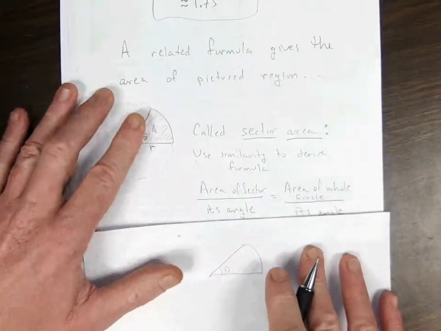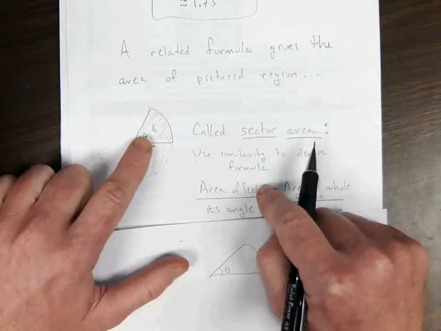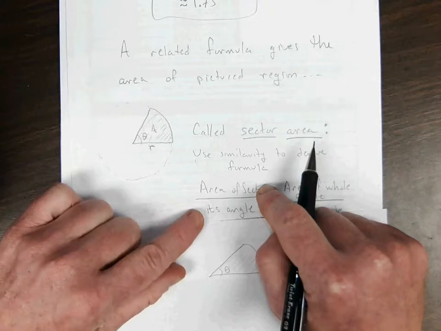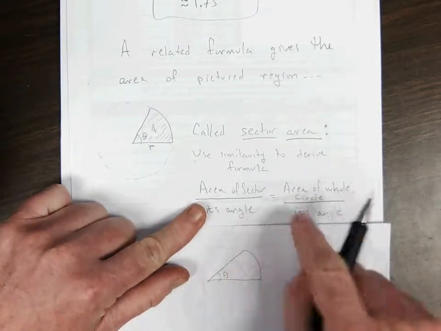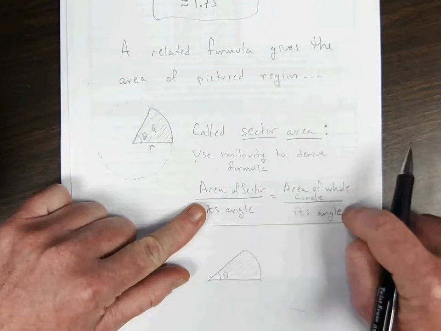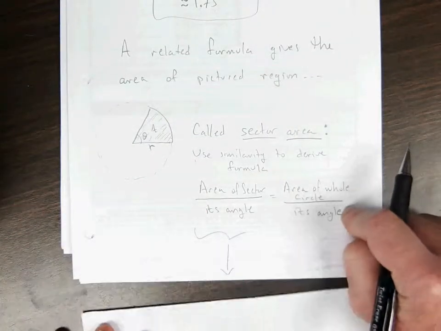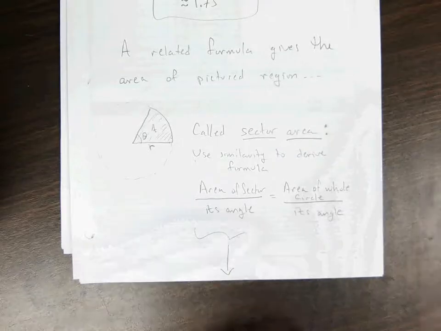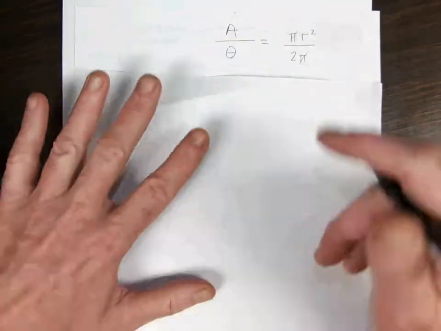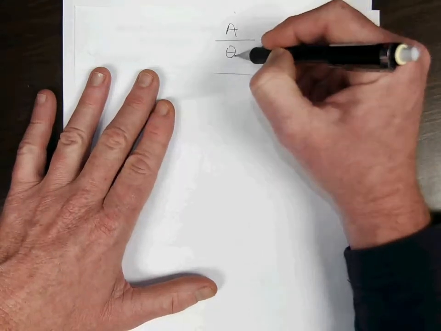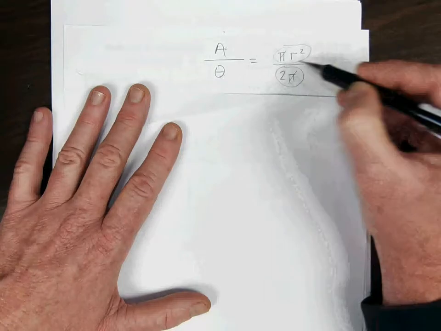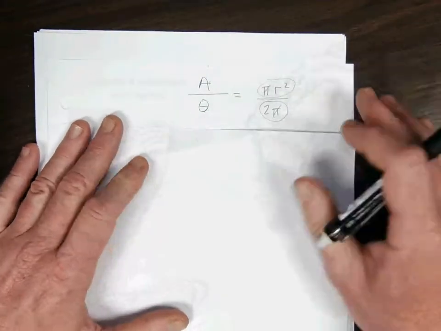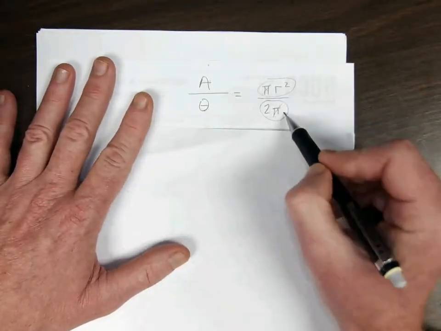All right, so the area of the sector that we're interested in divided by its angle theta will be equal to the ratio of the area of the whole circle to its angle. By the way, this is a derivation. We're going to get to a formula. If this ends up confusing you, don't worry too much about it. All right. So the area that we're looking for over its angle theta, this is the area of the whole circle, and this is the angle for the whole circle. All right, and so notice that the pi's divide out right here.